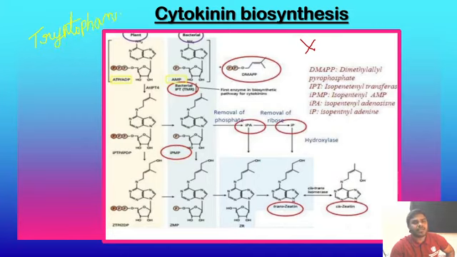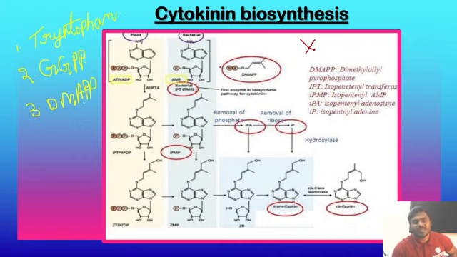tryptophan is the major precursor for the auxin. And we all remembered when we read the gibberellic acid, what we read, my friends, please listen to me. We read GGPP is the major precursor for the gibberellic acid. Friends, whenever you are reading the cytokinin, all the students listen to me carefully. DMAPP. What was that? DMAPP, dimethylallyl diphosphate or pyrophosphate. Dimethylallyl pyrophosphate is the precursor for the synthesis of this particular cytokinin.